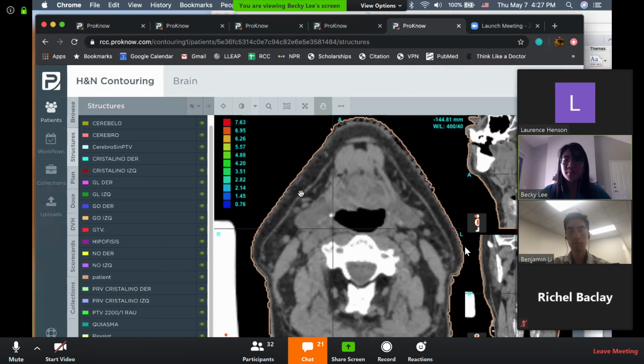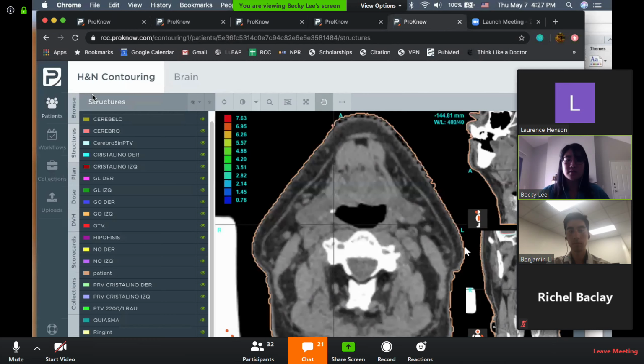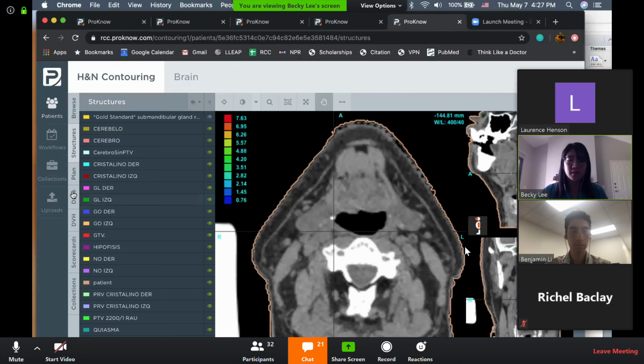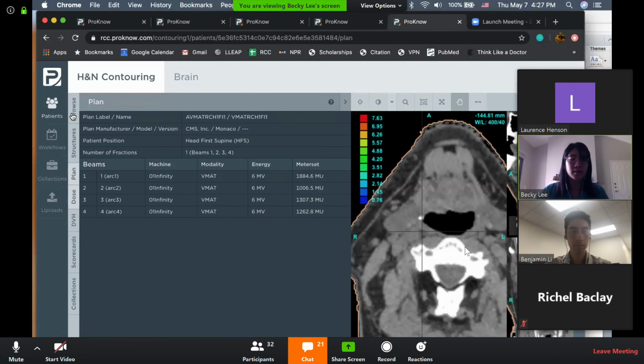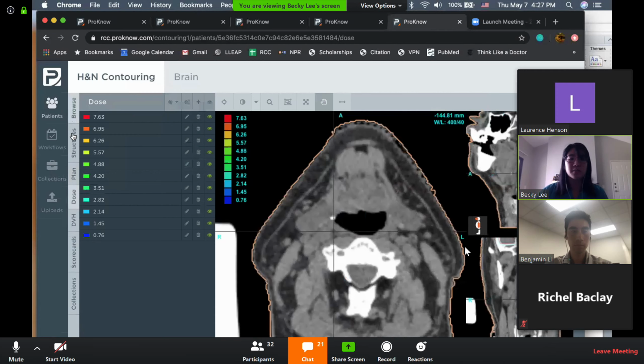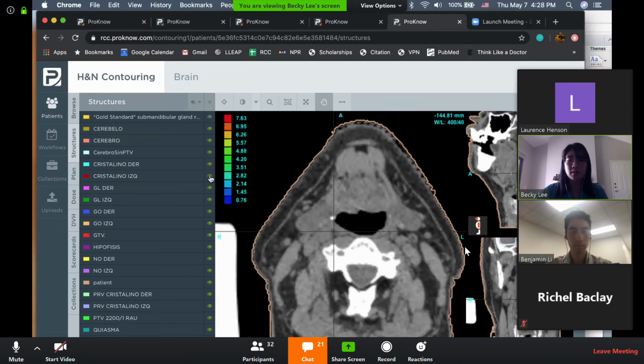Okay, drawing structures. What I have here, and I'll show you how to get to this workspace soon, is the CT scan under our head and neck contour, with a list of structures. When you go to the left here, you can see that there's a structure area. If you want to go in and play with it, you can look at the plan and the dosing, and I'll show you how to upload this information in the first place as well. But when you first go to structures, you can see just a list of the things that you can unclick and click in order to visualize, which should be similar to your contouring programs that you have already.